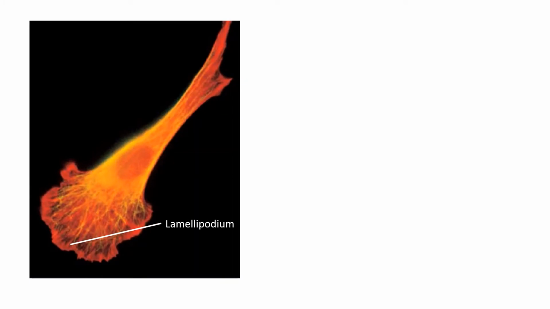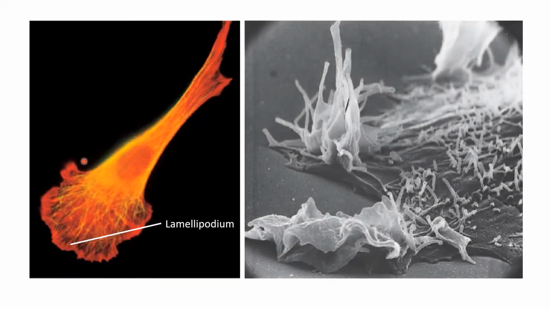This lamellipodium is actually quite a general feature in moving cells, especially cells that have neither flagella nor cilia. We can also see other projections from the lamellipodium. And these projections, as I mentioned a while ago, are caused by the formation of new actin filaments in this portion of the cell.